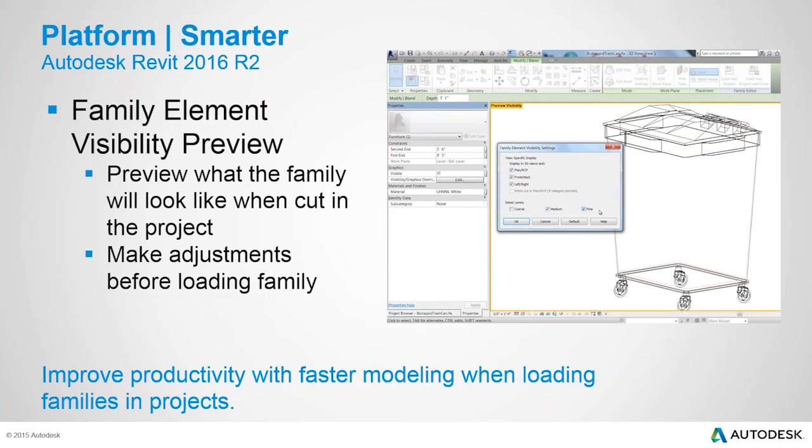into the project. So previously, with some features that we deal with when we're doing family creation and editing, you only know what it looks like when you actually put it into the project. And now we can actually see it while we're in the family editor. So that's going to save a nice bit of time. In plan views, the preview visibility tool allows you to preview what the family will look like when it's in a cut in the project as well. And this ability is just going to make life a lot quicker.